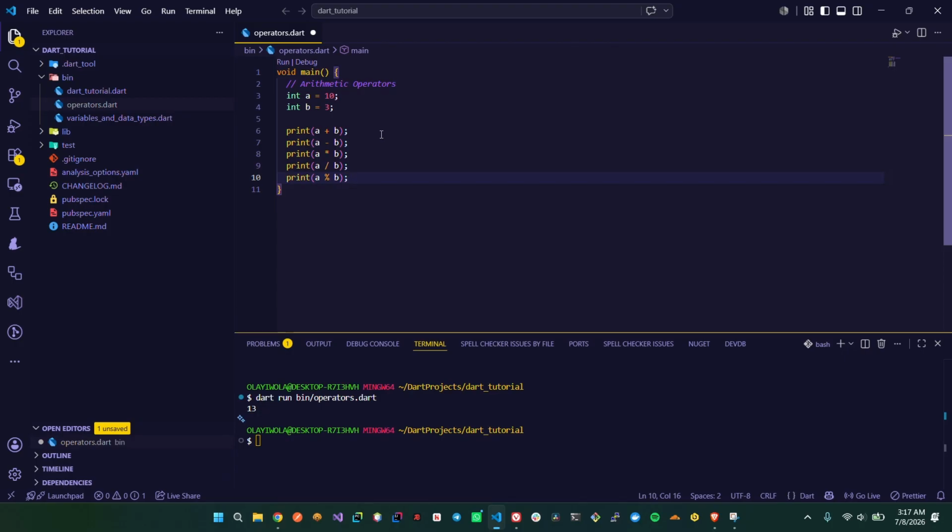We have the asterisk. Asterisk is what we use for multiplication, not x. We have x on the keyboard, which is the letter x, but we are talking about operators, symbols. Asterisk is another symbol used for multiplication. We have forward slash, which is used for division, and we have percentage. Percentage is what we use for modulo, and forward slash is for decimal division.